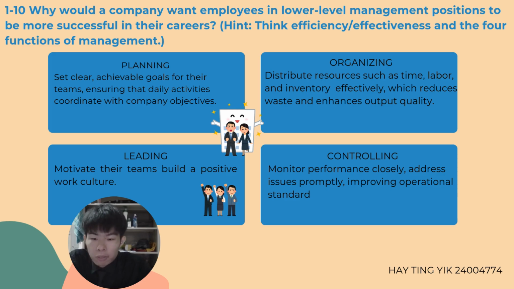culture. There will be less office politics and more harmony inside the company. For controlling, a well-trained manager can easily monitor performance closely, address issues promptly, and improve operation standards. In short, by helping lower level managers develop the skills, the company fosters an environment of efficiency, high performance, and continuous improvement, which ultimately supports growth and long-term success in the future of the company.